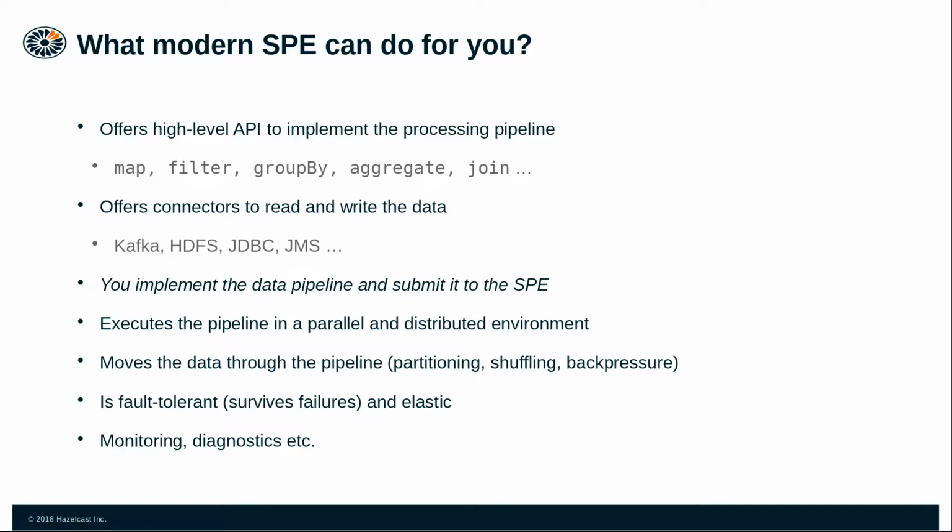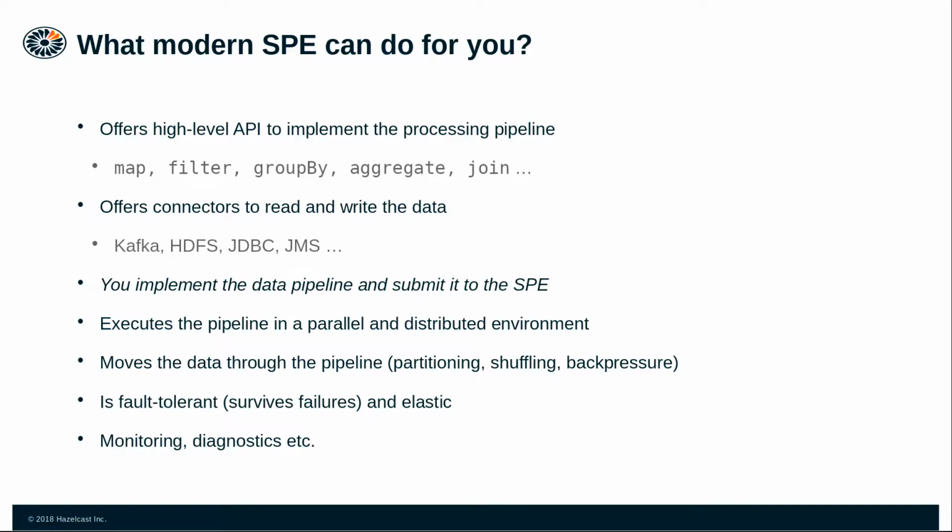When we are talking about a stream processing engine, we as users have some expectations, or at least we should have. What are those? First, we believe it needs to offer high-level APIs. For example, mapping the data, because you have data but you need to convert it to something else based on some decision. You need to be able to filter the data or group the data, run simple or complex aggregations on top of the data, or join multiple streams of data together. It also needs to offer connectors to stream and batch sources like Kafka or HDFS.